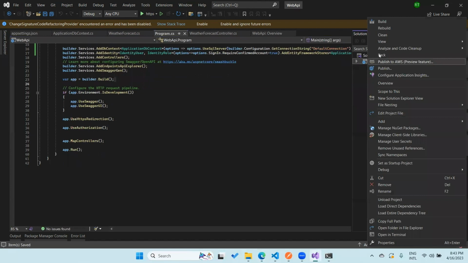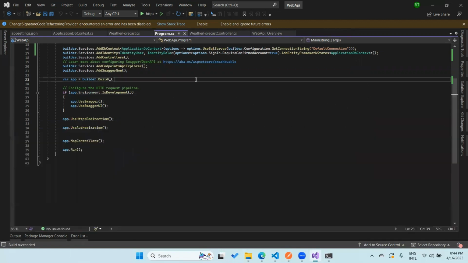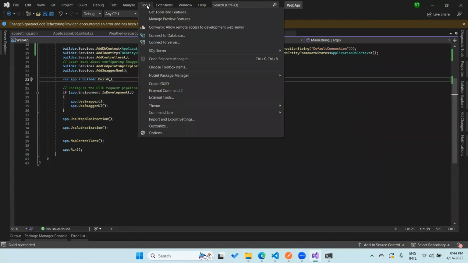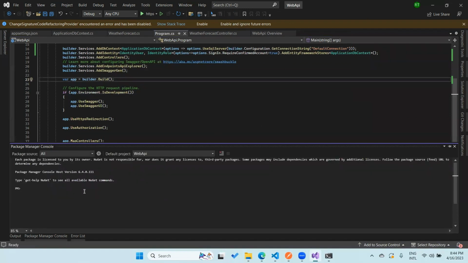Let's build this application first to see if there are any errors. Okay, looks like there's no error. Build succeeded.